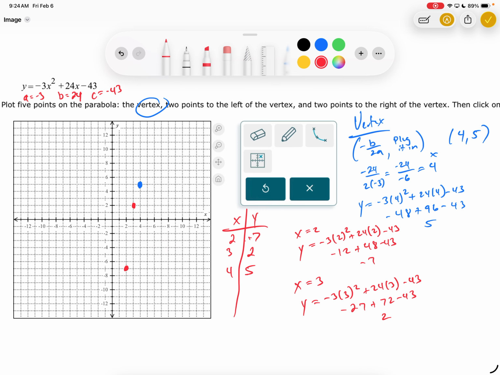Once you have one side of it, it is symmetrical. What that means is if I go from this point 1 left, I go 3 down, so I go 1 right and 3 down. Over here, it's going to be symmetrical right here. So they're going to match up across that blue line.